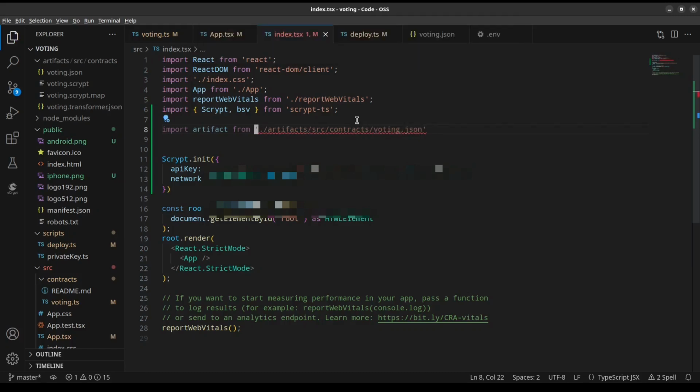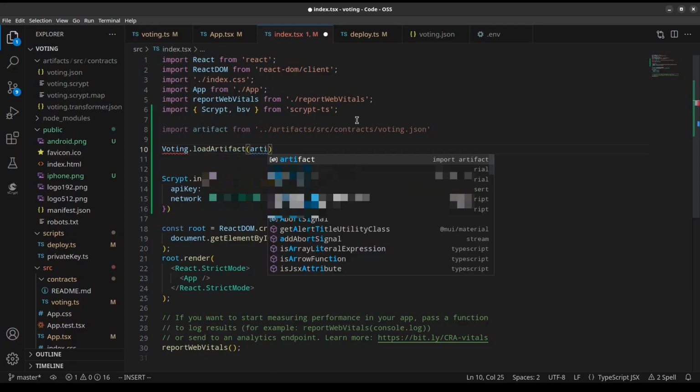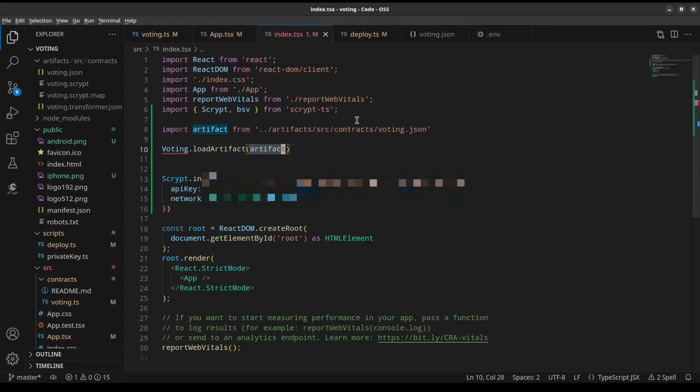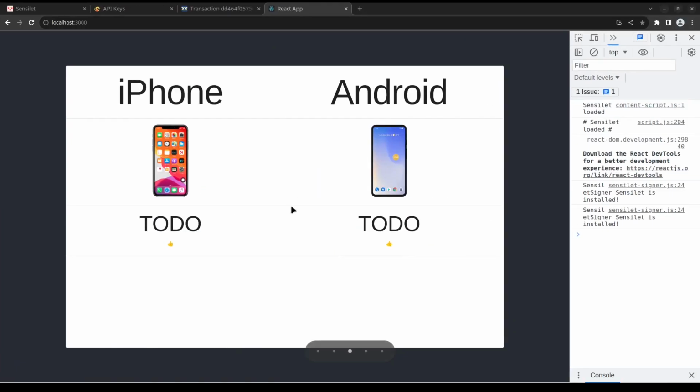Okay, and now let's load it. Put artifact. I'm gonna import the class as well. Now upon opening the web application, the code is just gonna load the artifact, which is the compiled contract itself.